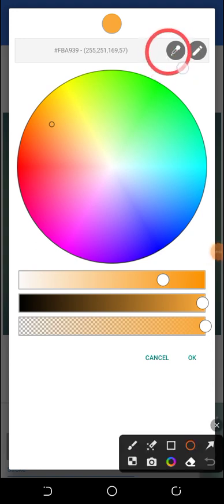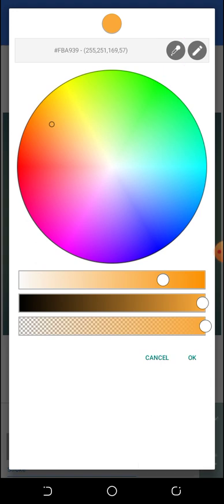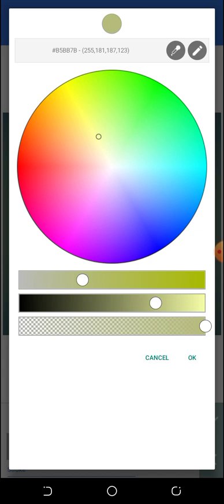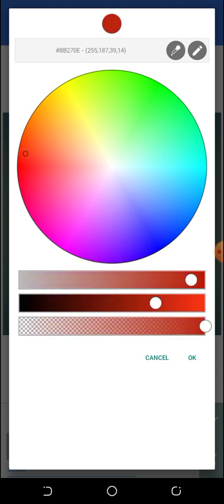You see this is called the color picker. Now if you have a color on, let's say you've imported a background, you can just click on it. You see it takes you to the background. Let's say there were other pictures here, so you can pick different colors. You just click OK. You see the color here has changed. You can pick this one here. You see the color has changed. Now you can select use. Normally you can just tap anywhere on the screen and the color will follow you there.